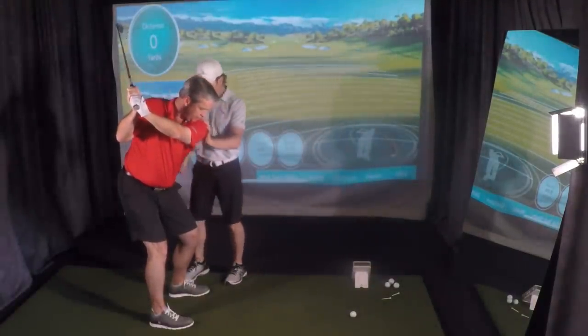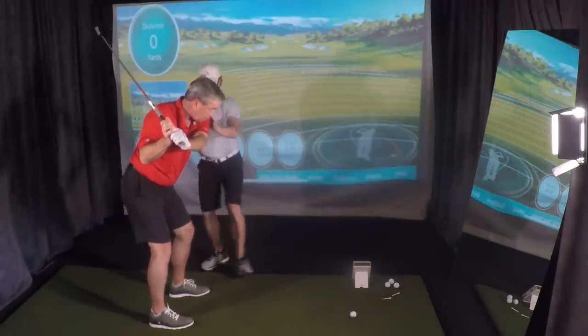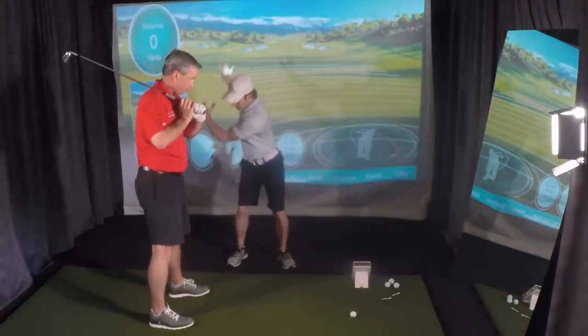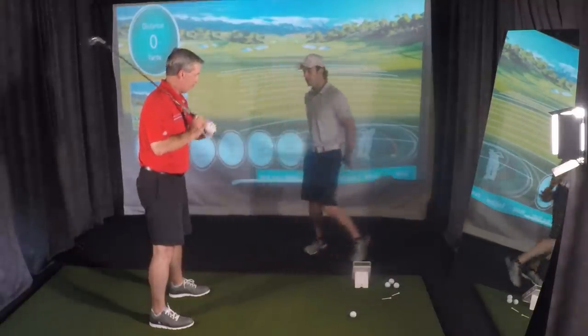This isn't going to move. You're only going to focus on shifting from the left side. Relax that right leg. You pushed off the right. There you go. So the first move, the best way to think about this is squatting back to square. Get your knees back to square, your hips back to square. And the hands will go where they need to go when we do that.